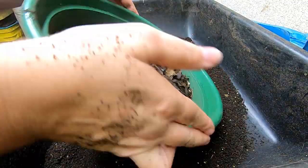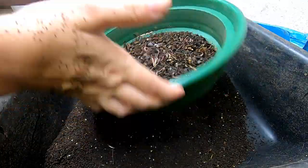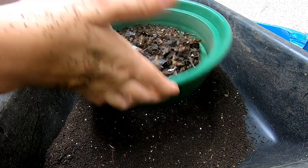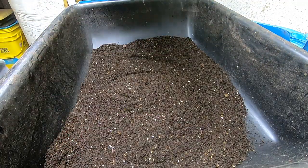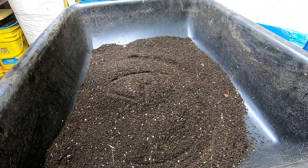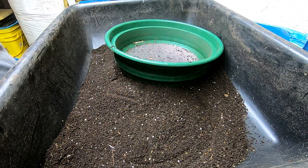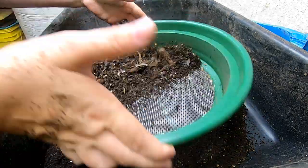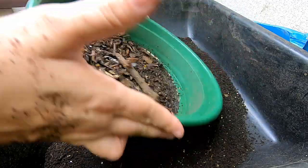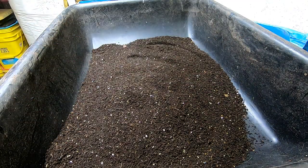But with this size, you can definitely capture your adult worms and they won't go through as long as you don't stop, like I'm doing right now. If you stop for more than a second or so, they will crawl through that hole. When it's moving, they don't go through. But if you give it a second, they will wiggle their little butts right through it. I don't know, the worms have butts?